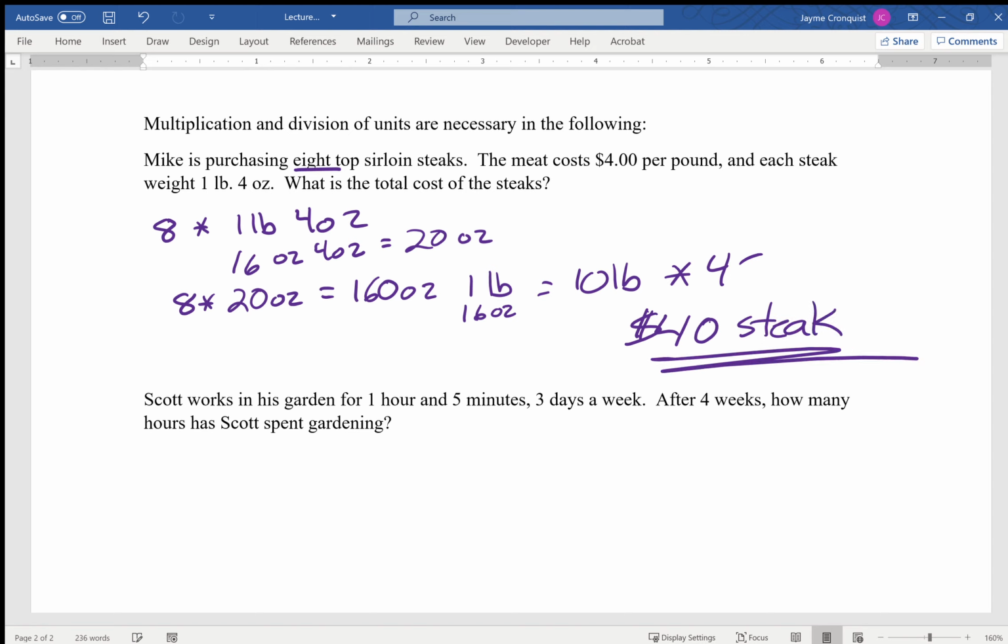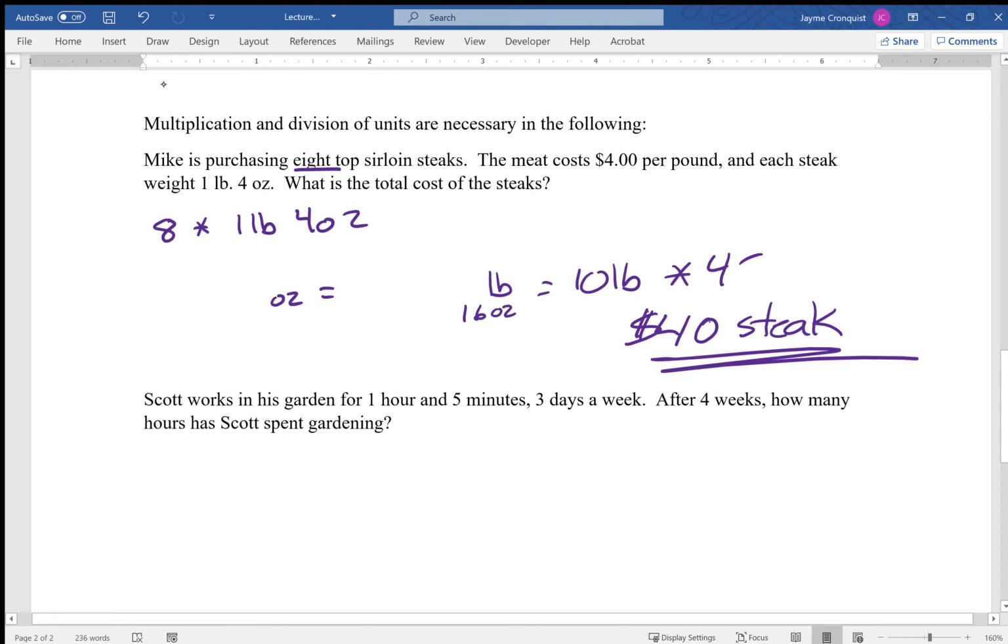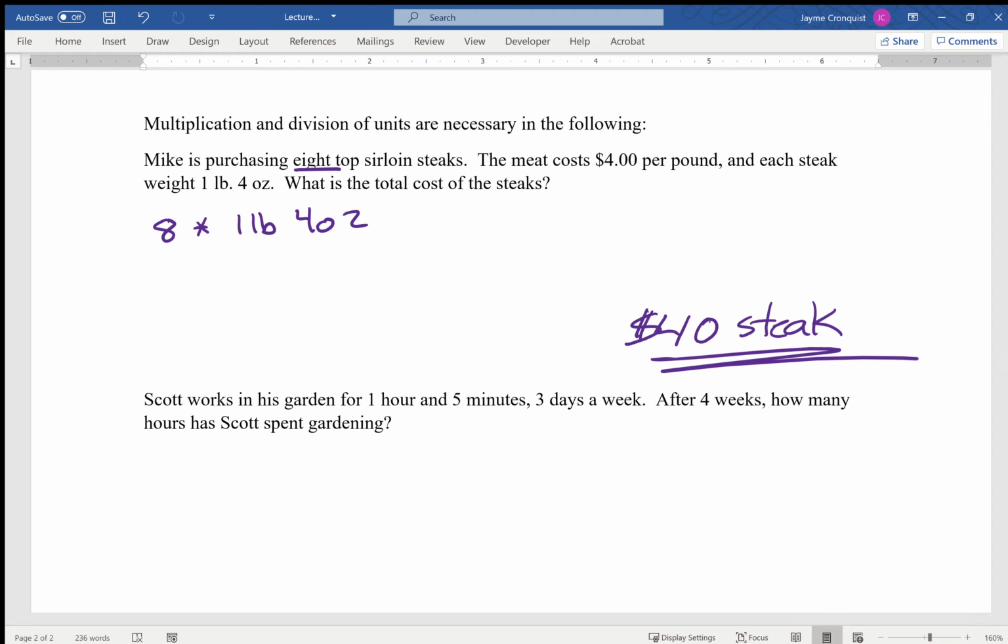All right. Yay. Okay. I apologize. That one went really, really south. I'm going to redo it for you because it just was way south. All right, we're going to redo all of this. Hopefully, we'll end up with the $40 again. If we didn't, then Mrs. Cronquist, I'm in trouble. So, all right, 1 pound.